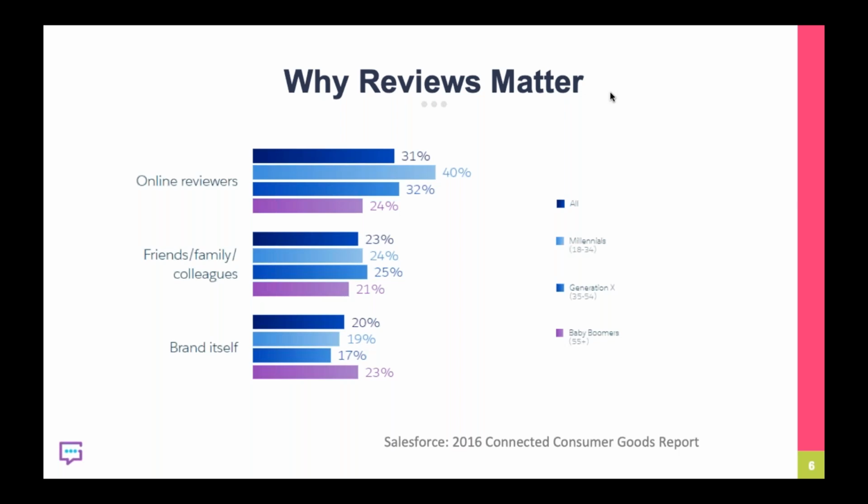planet. But if you look there, let's start with the millennials, their trust on online review is 40%, but friends and family 24%, meaning quite bluntly that people in that generation, my kids, trust reviews more than they trust me. Now, whilst that might not come as a shock, it is quite distressing, especially given the fact that I'm a nerd. I'm not going to talk you through every stat on here.